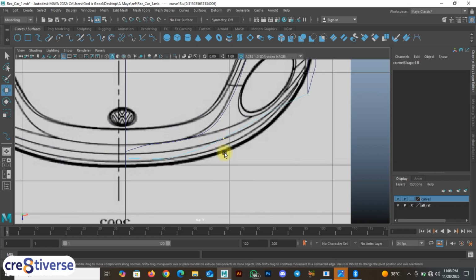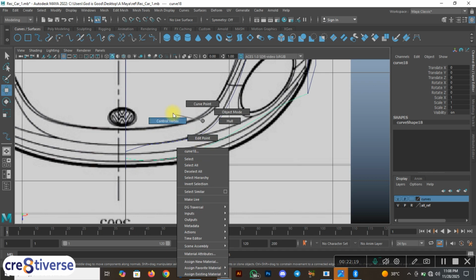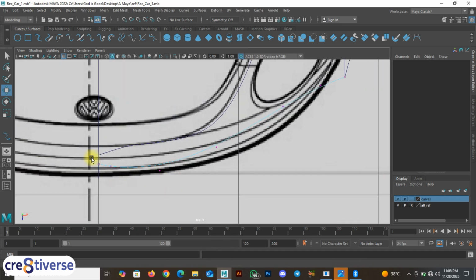Keep one here, hold shift, keep one here, maybe here, and go to my curves and insert knots, then control vertex, maybe push this up. This is where your reference image might not be so perfect, and you have to bring this here, maybe just play around with what I have.